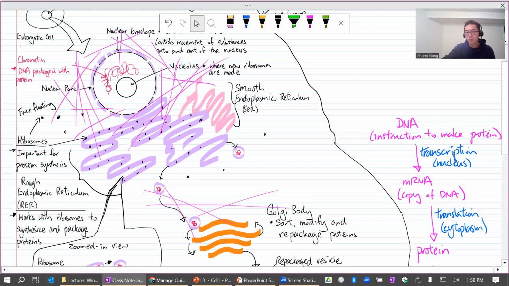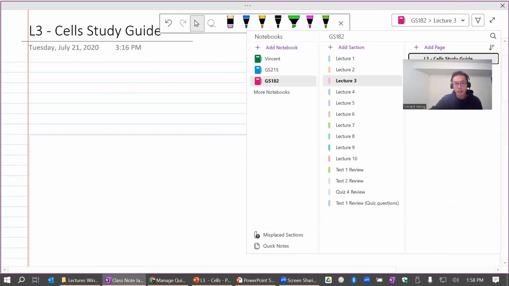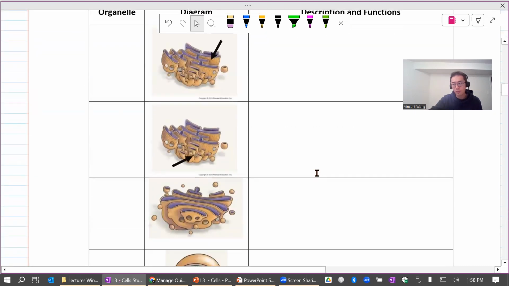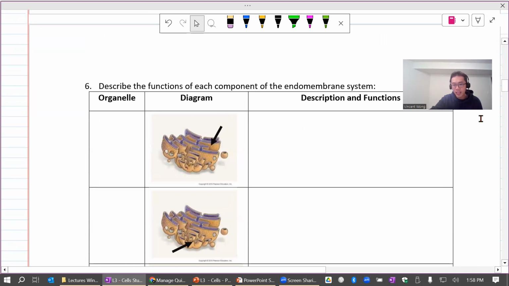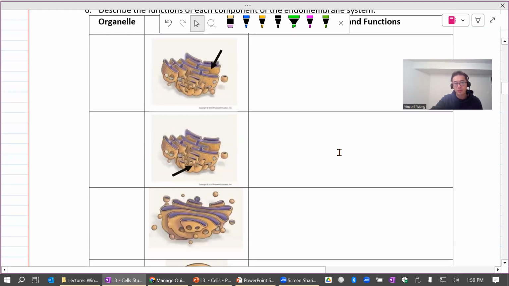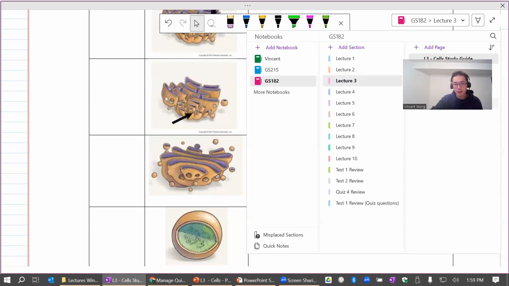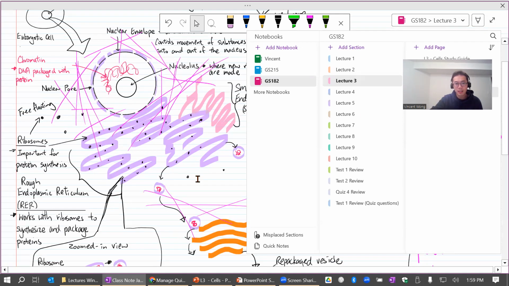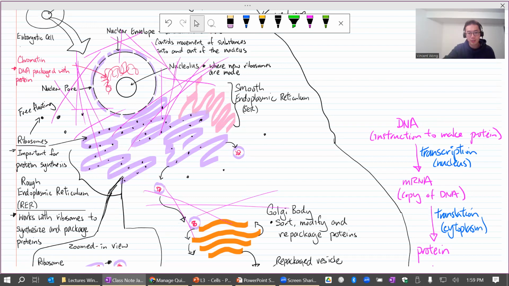So that's what you should be doing when you are studying: you want to fill out the study guide. After you do the quiz today, you should probably do this tomorrow. Write out key things that you should remember for each organelle. And again, it's okay to have your study guide with you when you are doing the test or the quiz. It's not a problem.